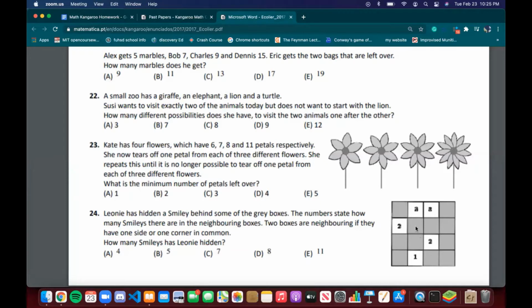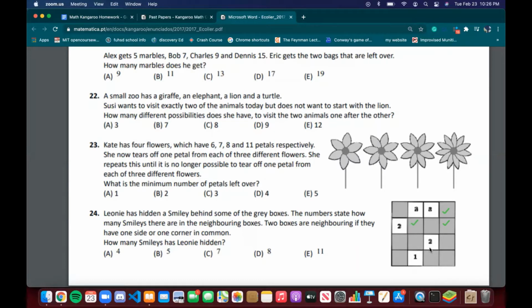Okay, so let's first look at how we could arrange the smileys to fit this 3. I'll just put check marks for the smileys. If you have them in an arrangement like this, that means that this 2 here would have 3 check marks next to it. So that can't be possible. We could erase one of these check marks, and we could replace a check mark over here, so the 3 would still be satisfied, and the 2 here would be satisfied.